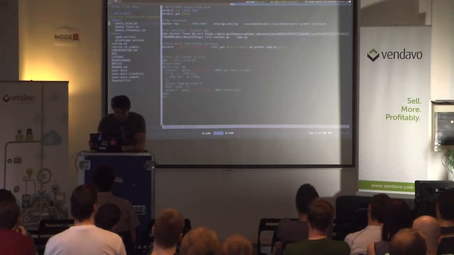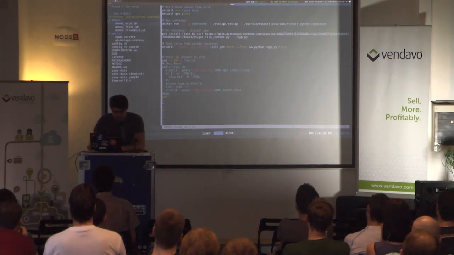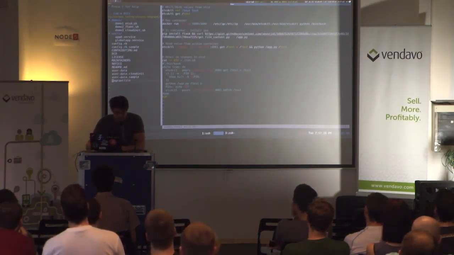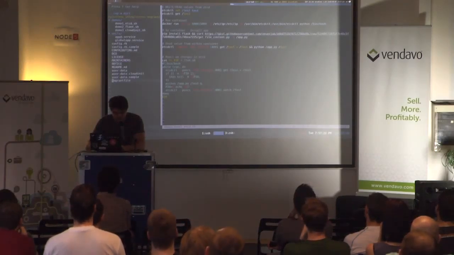So, okay. This is the repository that will be available. You will see it later in the slides. The basic thing is that you go to the directory and you write vagrant up, and you should get something like this.